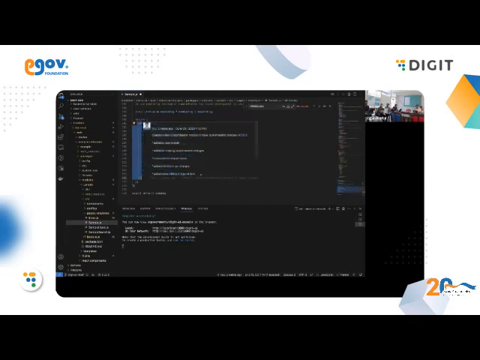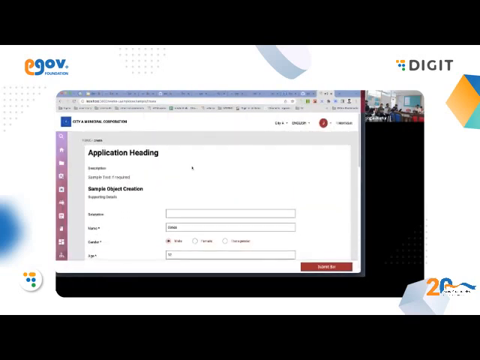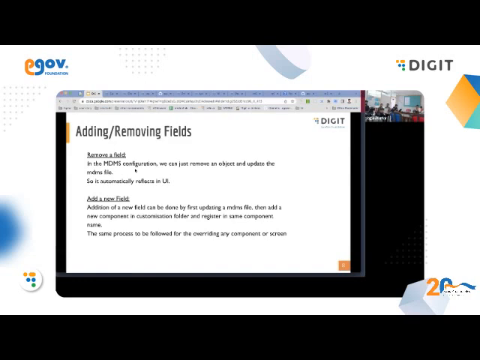Okay. This is a default HOC component that we created for handling all the create forms. This is about the create forms. Okay. I'll just go back here. So if you want to remove any field, you will directly go to MDMS and update the configuration accordingly. Similarly, if you want to add any field, you can directly add it. If you are adding a custom component field, then it is your responsibility to register it in our component registry service. Okay. So this is about adding any new field.